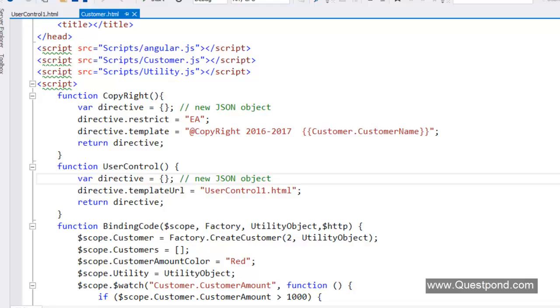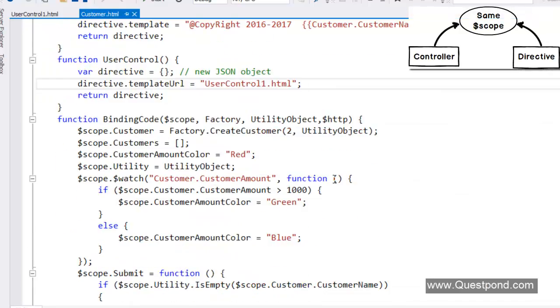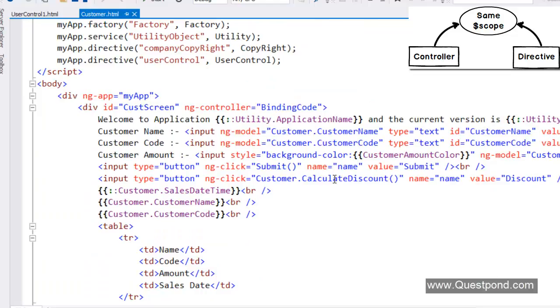But now let us get into some more real-time scenarios. Whatever I've discussed till now is really very basic. Let us get into some more complications and issues that can come up when you talk about directives. One thing I want to point out is that directives run inside the scope of the controller. It shares the same object which the controller instance shares.